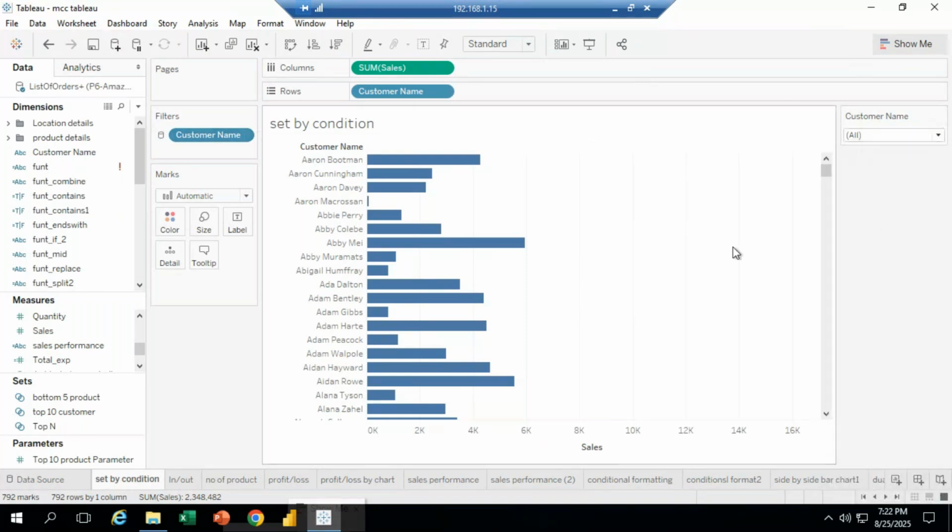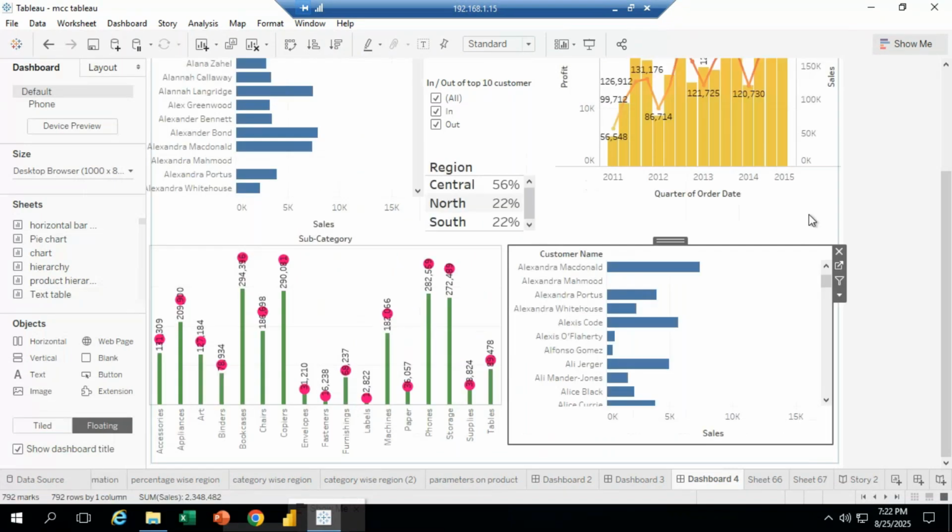Okay, so in that go to dashboard, third one, here click on that outside.